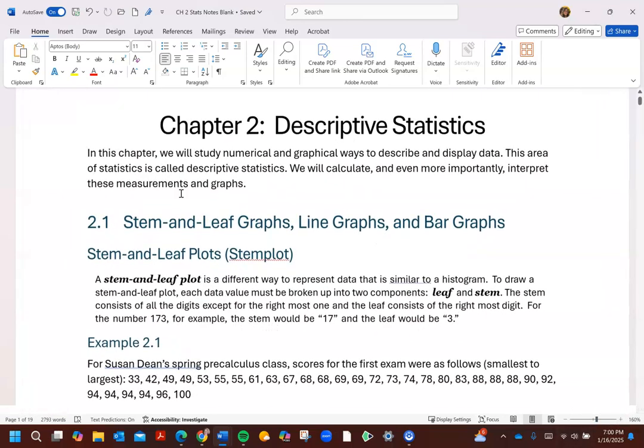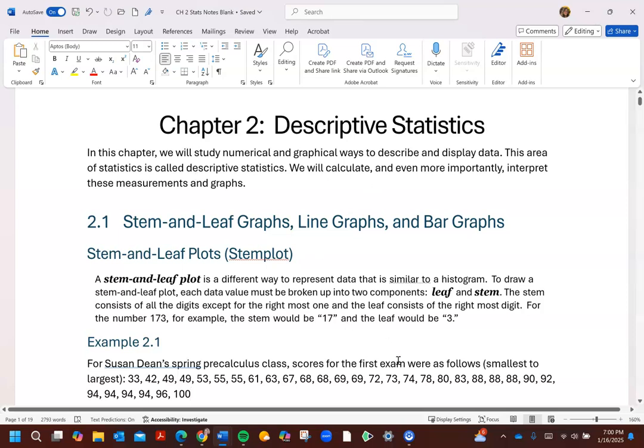So descriptive statistics, you can read more details in your book, but here's kind of the cut to the chase little blips in your workbook page. Stem and leaf plots, or stem plots they're called. They're just a good way to represent data, similar to a histogram. You can still see what the numbers are pretty easily and stretched out. So it's a way of organizing. Teachers use it for grades a lot in high school.